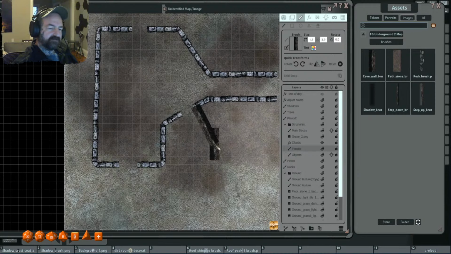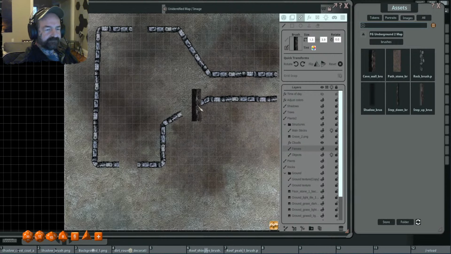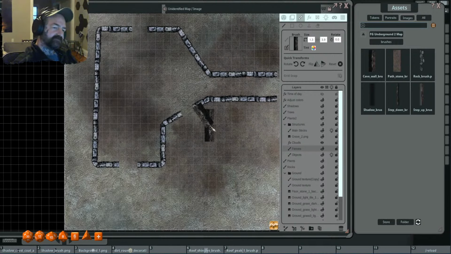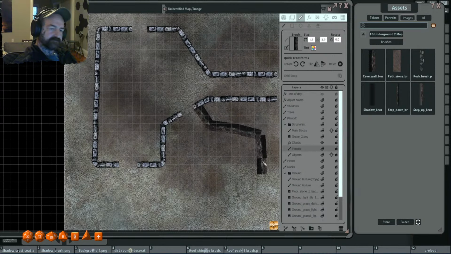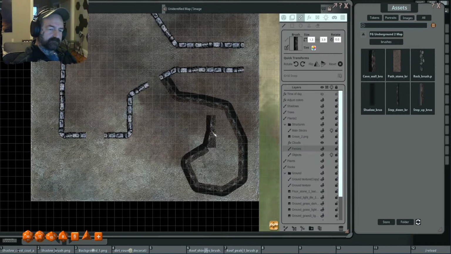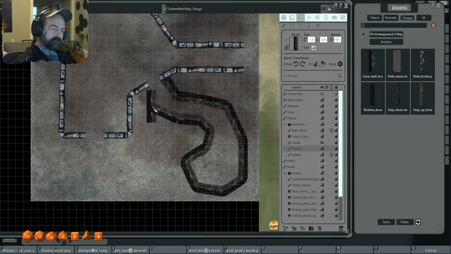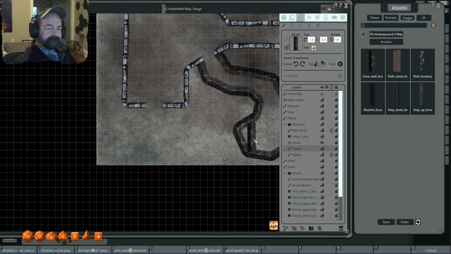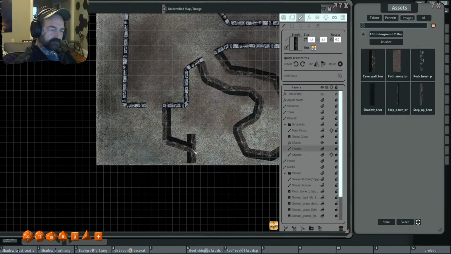And that way I can just kind of pretty well line this up, something like this. Or maybe what we'll actually do is have it connect in through here.